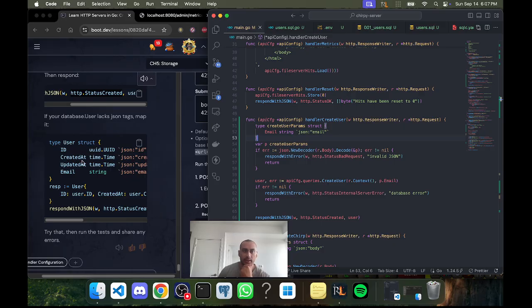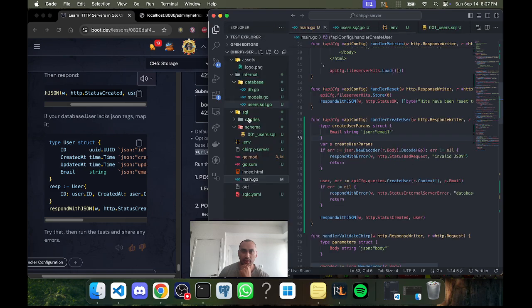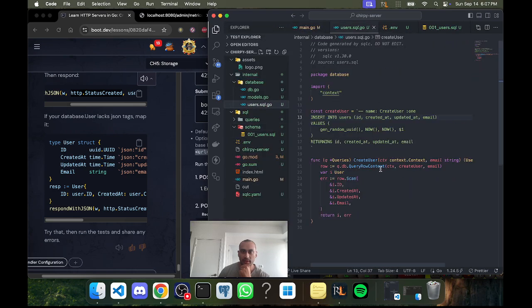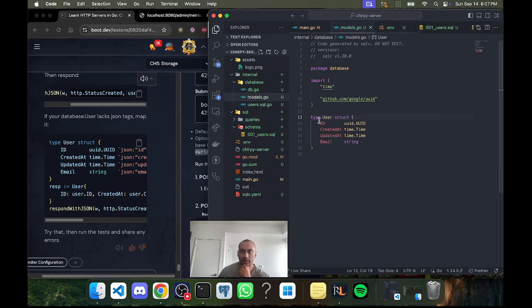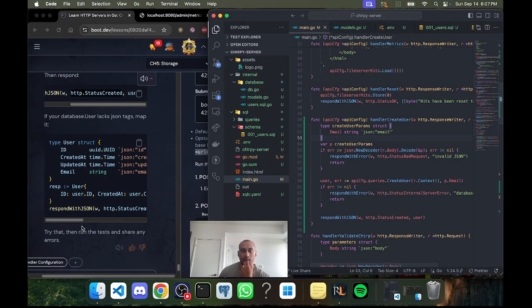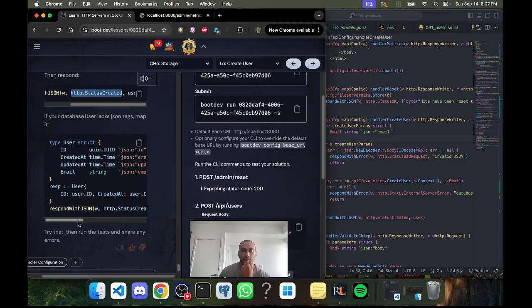So UUID, time, and thing. But the database has this user structure already in there because it's got this. Create user ID, create ID email, models, user struct is in the database already. So models.go. So now I could just return the user as is. And that should work. Try that, run the tests.